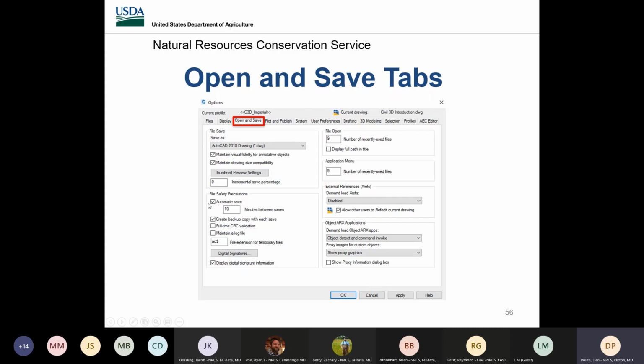Unfortunately, if that is not checked, and it didn't save from the time you started in the morning to the time it crashed at the end, it will, in a recovery mode, pull that file and try to recover it. But if it's not been automatically saved, it's almost impossible to get that. So make sure that you have that automatic save set.